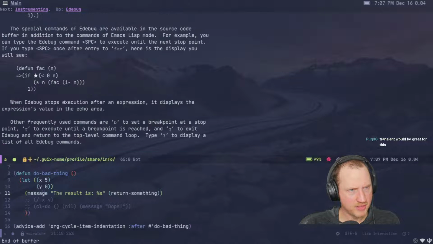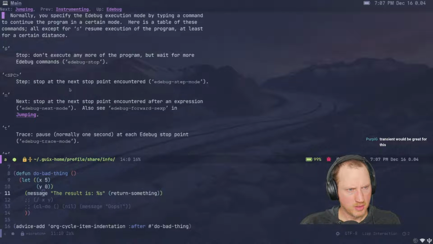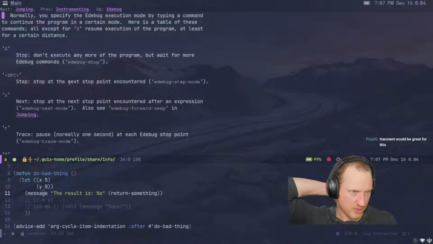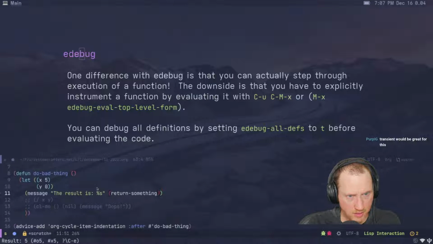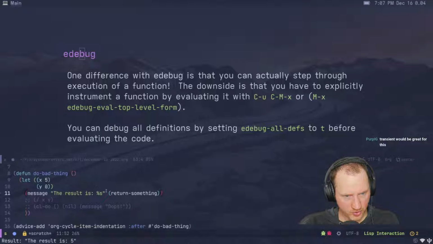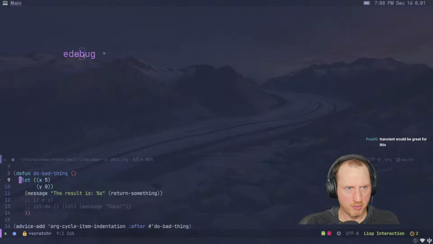We'll go back into execution modes. So if we press space, it stops at the next stop point. So how about I press space, result 5, okay. And then if I press, what else? In. Okay, cool. So you can see it sort of exiting the parentheses and exiting the let expression, and then it gets out of the function. So let's try that again. I'm going to press tab, and I should already be in step mode here. Press space again. Oh, so if you press space, it steps for you.